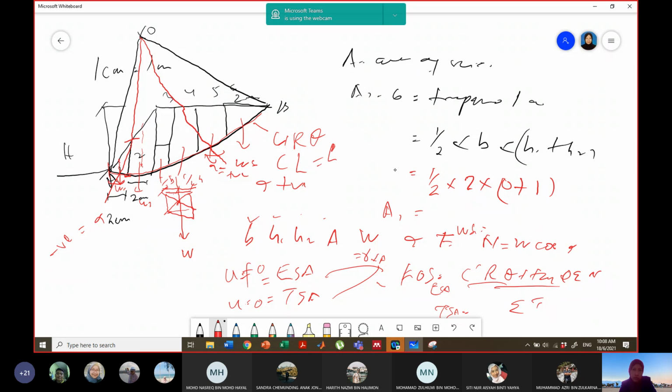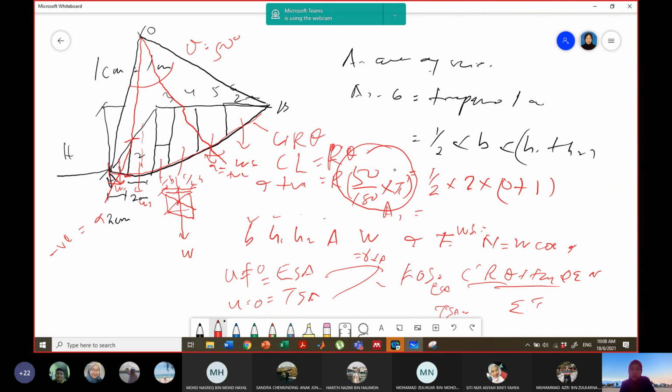L is R theta. So the theta must be calculated in radians, which is, if you have theta equal to 50 degrees, then 50 over 180 times pi. Why do I have to mention this? Because I have seen a few students make a mistake in the calculation of theta. I mean you are copying from other answers, your friend's answer, but then you do not know what you are having in the formula.